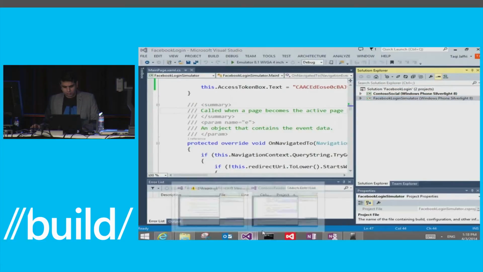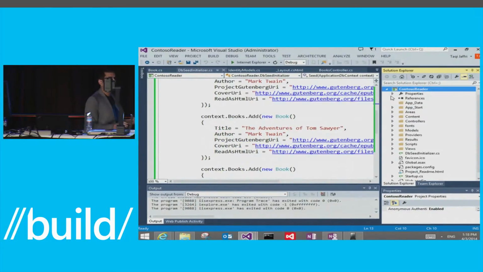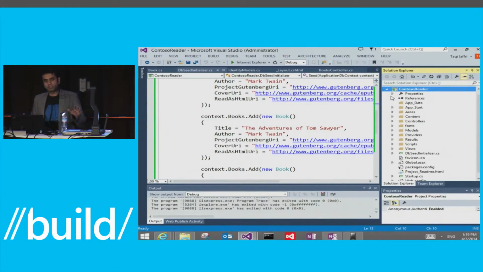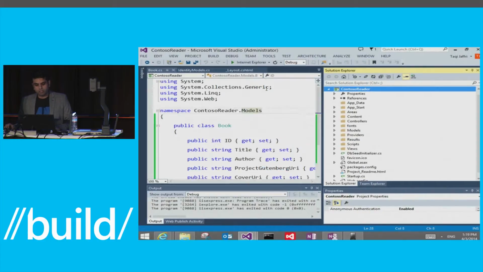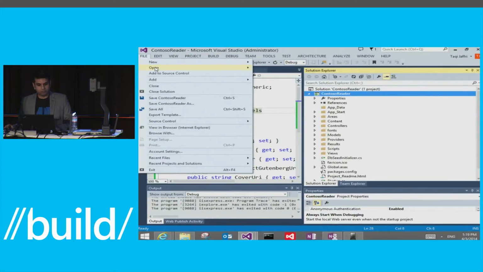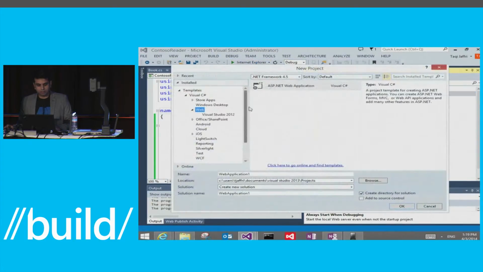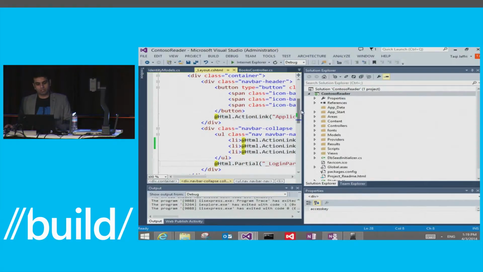I'm going to assume a certain amount of familiarity with ASP.NET MVC and Web API, but I'll go a little bit slowly just to make sure people who are not familiar can catch up. So when you basically do a File, New Project in Visual Studio, we allow you to choose these web projects, and you can do interesting things like choose if it's a single page application, an MVC website only, a Web API controller, et cetera. That's basically what I did, with some modifications, which I'll talk through.